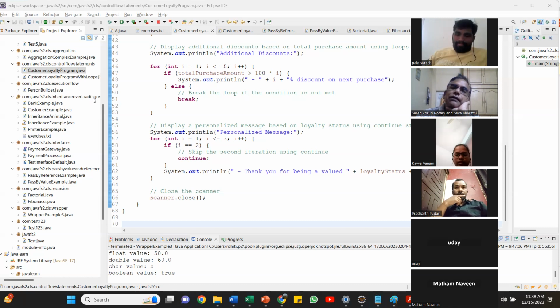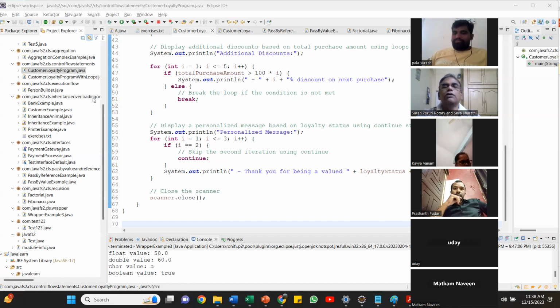Lakhs of dresses are being manufactured, millions of mobile phones are being produced continuously. They're all repeated tasks, boss. So in the physical world, any manufacturing activity is nothing but a repeated task. How is a car being manufactured? It's a repeated task. Engine is taken, body is taken, tires and wheels are taken, they're all joined together, and then the car is produced, then go to the same task and repeat again for the next car, next car, next car. Those are all the repeated tasks in the physical world.